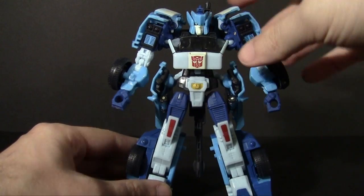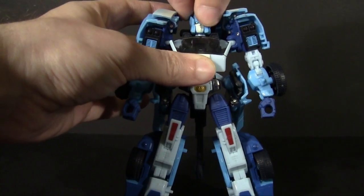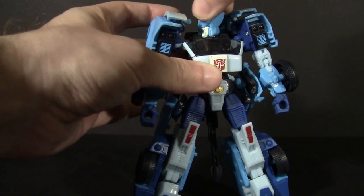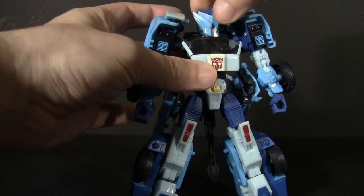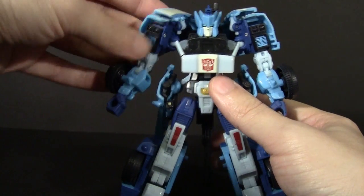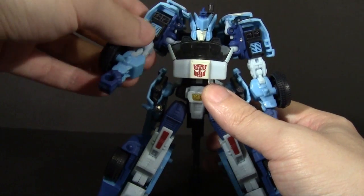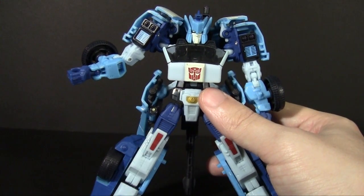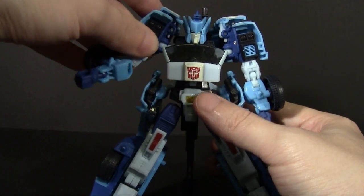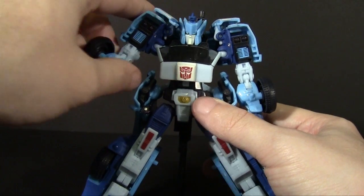Now, I'm going to go ahead with the articulation because there's a few tricks to show off later. The head itself hinges up and down and rotates, so it's not ball jointed, but it does get some universal range, albeit a little bit restricted as that is a very long chin. We also have ball joints at the shoulders, which can work in and out, as well as a hinge toward the torso, which allows the arms to go outward, but it's not quite as good as just your standard ball joint or universal hinge, and it starts colliding with the head. So restricted shoulders a little bit here.